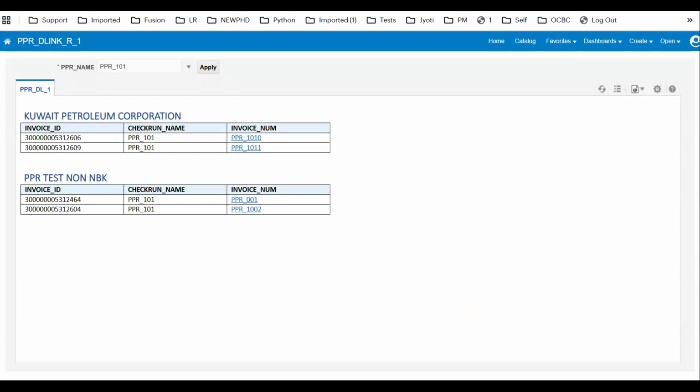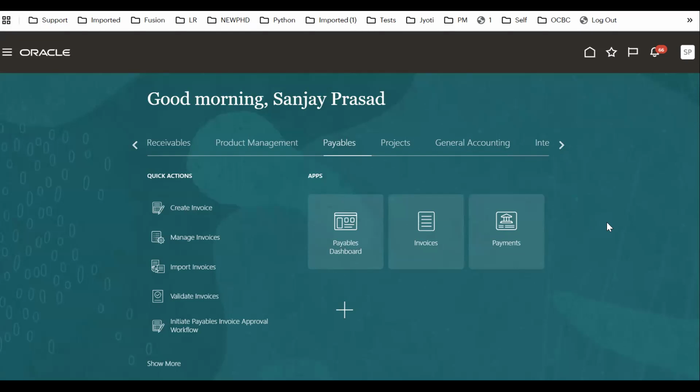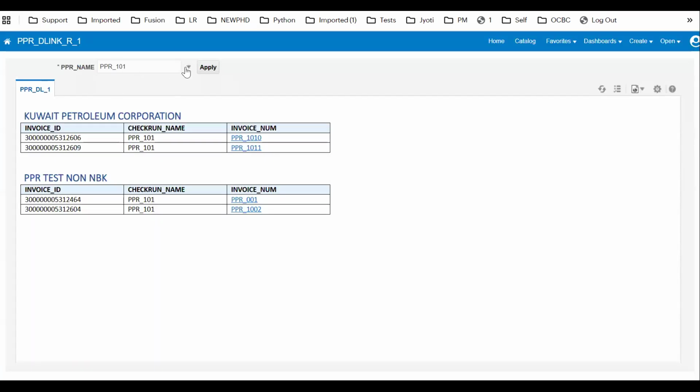So to run this report, what we need to do, we need to go to tools, report analytics, browse catalog, and so on and so forth. So we can do further improvisation. We can bring that BIP report here in the Springboard also. That is also possible. So no need to go to the tools and all these things. From here itself, on clicking, we can run the report directly. That's a further improvisation we can do. So once we do that, probably one more tile will come here. Click on that, it will directly take me to this page. Use the drop down to select the PPR and run the report and do the navigation to the respective invoices. So this is what we can do.